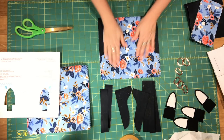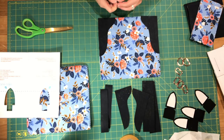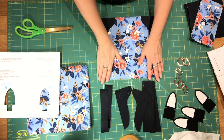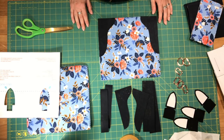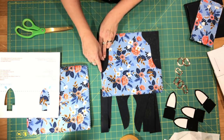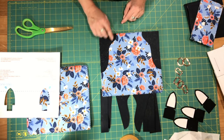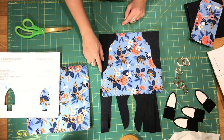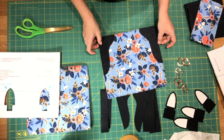If you're using a directional print, make sure that it's facing the right way — these are going to be the bottom corners of your bag. My fabric doesn't really have a directional print so it doesn't matter in my case, but if you are using one make sure you're adding these to the bottom corners. Now I'm going to take this over to my machine and sew the corner overlays in place along the curved edge. I like to use a top stitch length when I sew these on — it just looks nicer — and when you're going around corners feel free to pause and keep your needle in the down position and rotate the body panel.